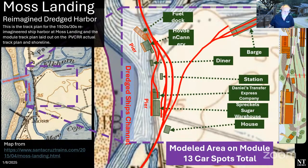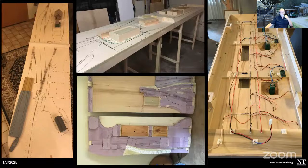I put in a couple of pictures just 'cause I thought there might be some interest in kind of building large modules like this. We have the advantage, one of our members owns a cabinet shop, so we build the modules in a cabinet shop. You'll notice on the right that the basic framing of the module is a cabinet face with 1/4-inch plywood on it, and then sides put on that. And that framing actually makes these incredibly reliable, incredibly strong, and they last a long time.